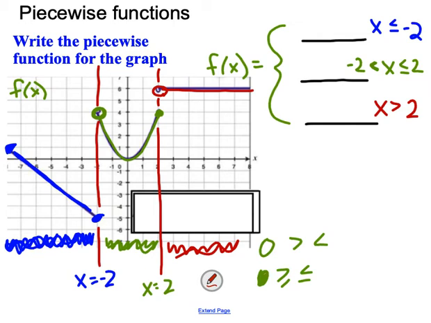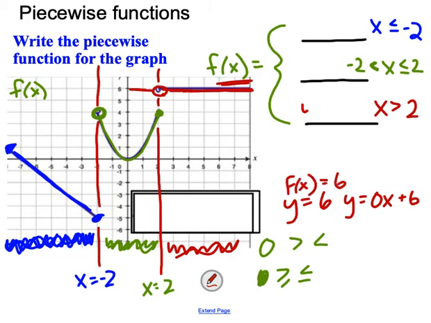Well, this third one seems really easy. What is that? It's just a horizontal line that if you continued, it would pass through the y-intercept of 6. So that equation, you could think of it as y equals 6. Some people might think of it as y equals 0x plus 6. But all you would write here is that this f of x, that's like the y part. So if we're going to write f of x equals 6, all you put in here is the 6. Because you've already got the f of x equals.